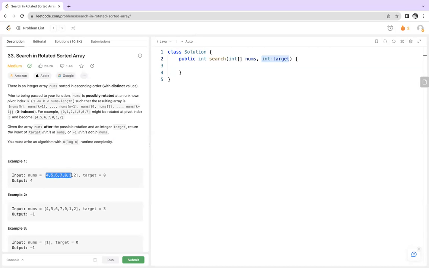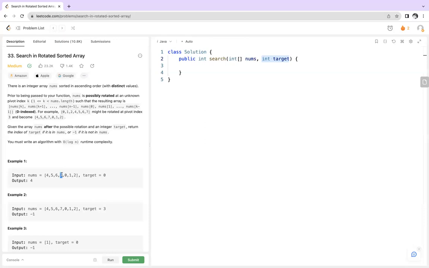Now, even though this array is sorted and rotated, see this array. It has got 7 elements right now. So the mid will be this element 7.